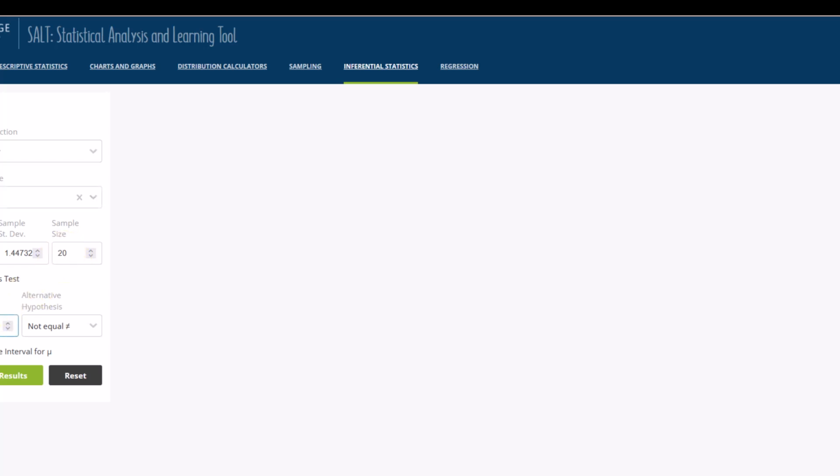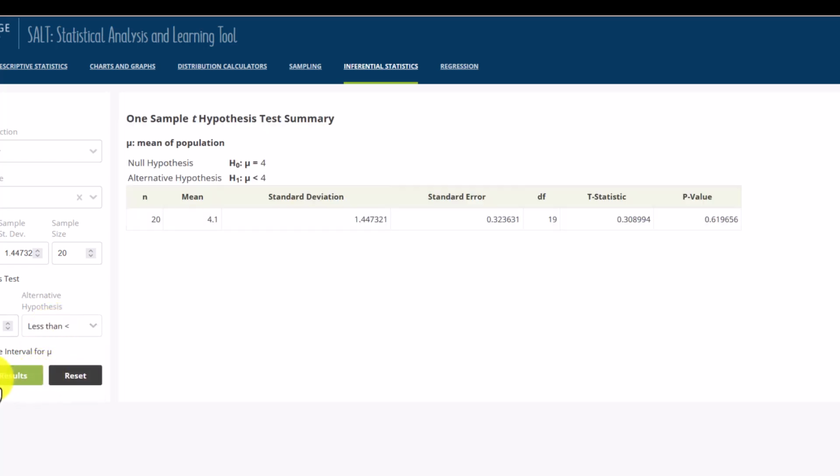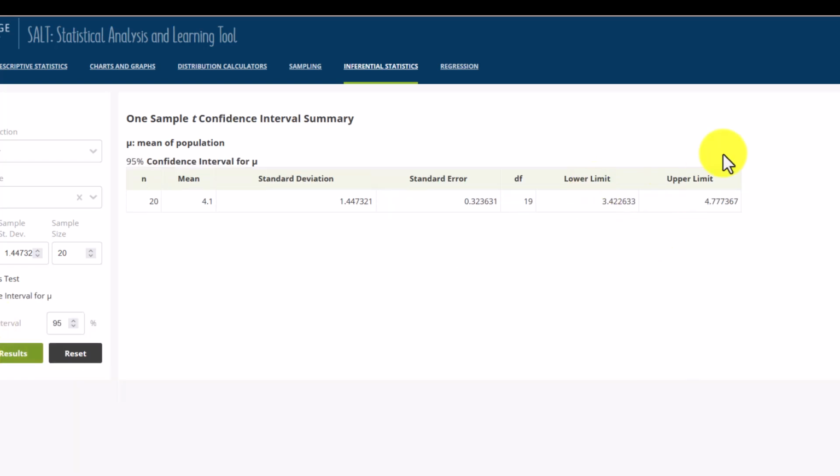I can enter in the hypothesized mean, and then I can determine the type of test that we want to do. Then when we click on generate results, it gives us the null and alternative hypotheses, the standard error, the degrees of freedom, my test statistic, and the p-value here. We can also create the confidence interval, and that gives us that information.